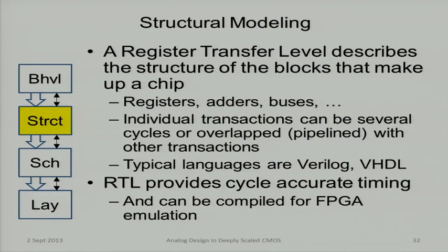In general, register transfer level is what we call cycle accurate. So if you want to know, if I run this particular sequence on this particular piece of digital logic, how many clock cycles it will take to finish, I need an RTL level description, a structural description, not a transaction level description to answer that question. An interesting aspect is that with RTL, I can actually compile this and build it on a field programmable gate array. So I can start doing validation on my system at a much higher level of performance by actually emulating the system there. We don't really have a good structural level equivalent in an analog system.